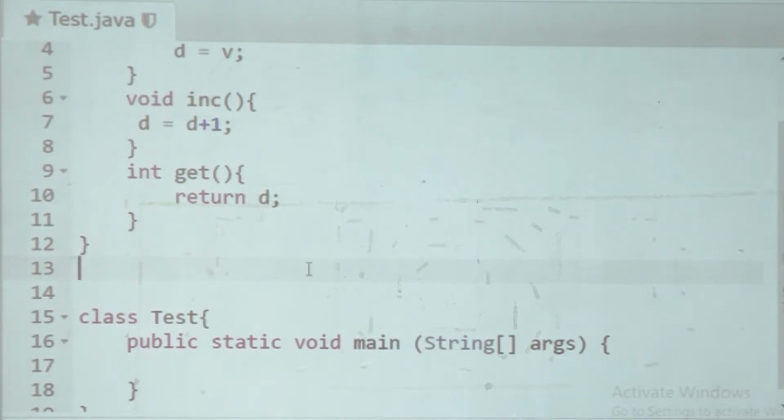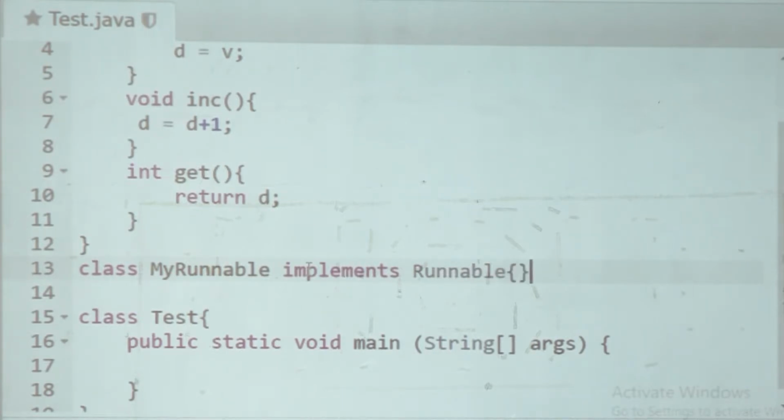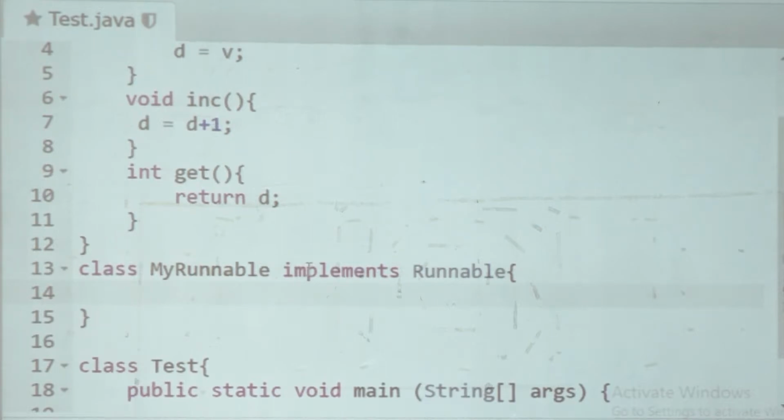If you want all the threads to do the same thing, then one runnable is enough, or the same runnable is okay. But I am not doing that. I am creating two, because one thread has to do the incrementing, the second thread has to do the retrieving. So we can't have the same runnable for both the threads, because a runnable gives the body and soul of a thread.